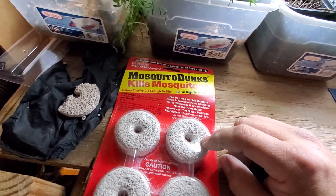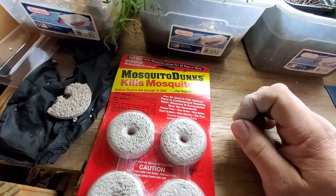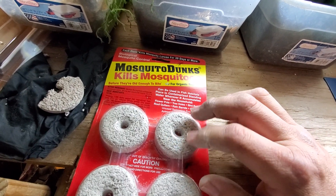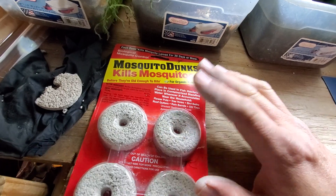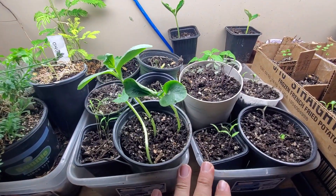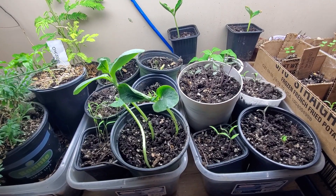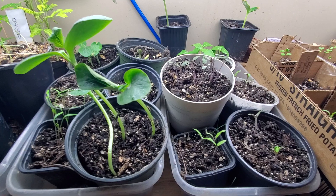What this has is some kind of bacteria that actually kills the little larvae in the soil. They are totally harmless to humans — don't worry about it — and totally harmless to pets. They're not going to hurt your pet or you at all. And the best of all is that it's totally organic, for taking care of your seedlings indoors.